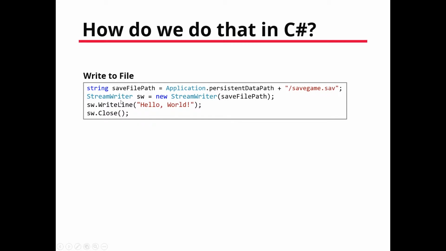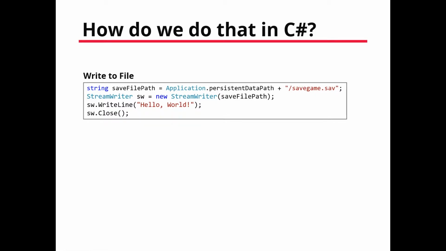Okay, so next up, we create an instance of the StreamWriter and we provide it with the path that we just stored. And next up, we just say StreamWriter.WriteLine, hello world. And what this does is it writes a new line into the text file. And after we're done writing lines into this text file, we can then close the StreamWriter again. Do note this StreamWriter.Close is immensely important. Only if you close it, the stuff is written onto the hard disk.